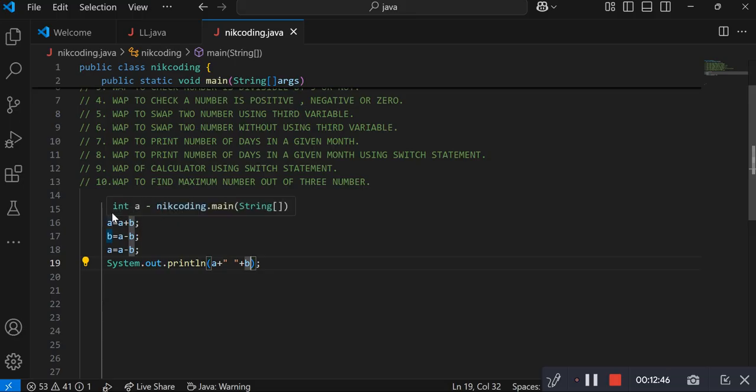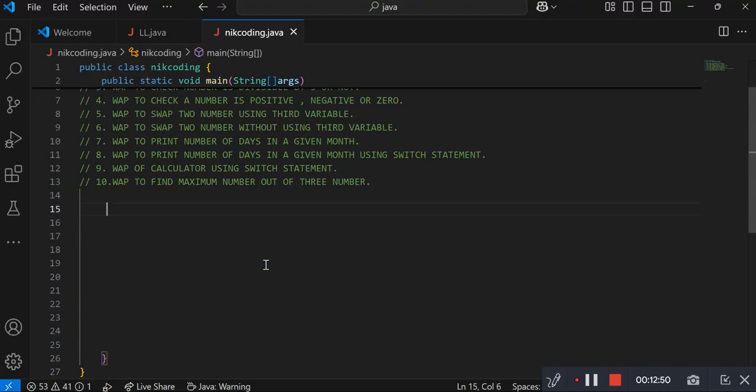Now the seventh question is: write a program to print the number of days in a given month. Suppose int a is equal to 6, a month we have given. If we have entered a 6, we have to tell how many days are in that month.